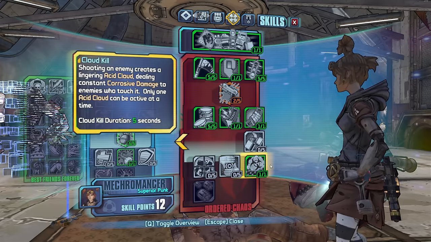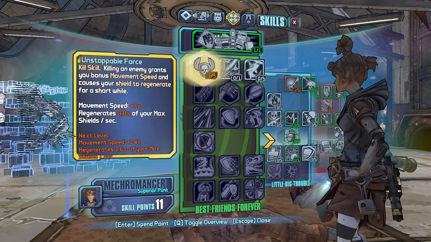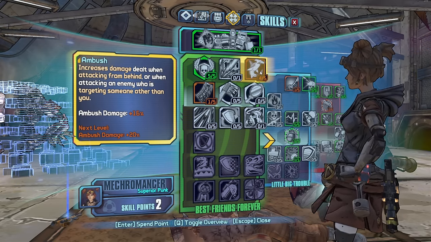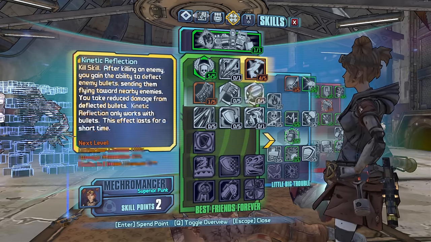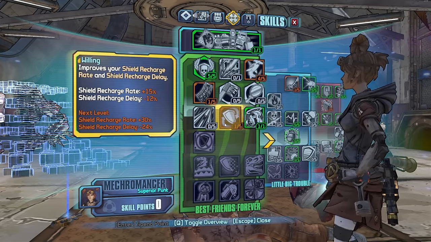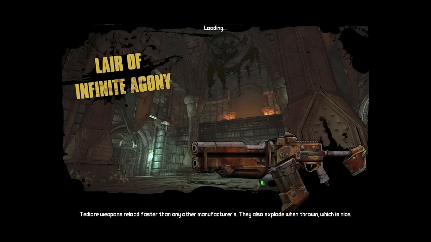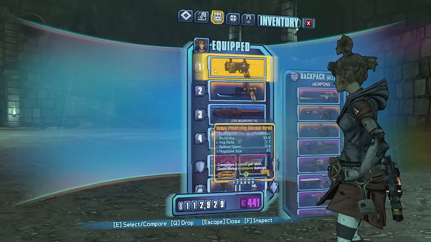Cloud kill is what's going to enable us to get a bunch of stacks from Bloodlust. So 5 points on Stoppable Force, 1 point in Bloodfield Guns. Then we take Ambush. If people are targeting things other than me, Ambush will make Death Trap go absolutely insane. Holy cow. But now I want 1 point in Redeem the Soul and 1 point in Willing. This is probably my strongest run ever. Looking at these skill trees, I've never seen so much synergy in a single skill tree. I need slag and swaps.